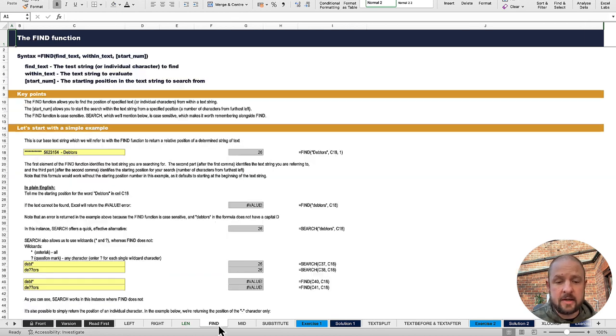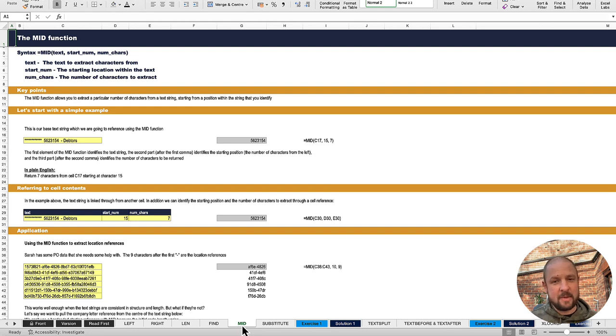Len, essentially think of it as shorthand for length, gives you the length of a text string in terms of the number of characters. Find allows you to literally identify the character position within a text string of a particular character or of a subset of characters together. Essentially, you can find a specific text string within a text string. Search, I talk about on the Find tab, but search is very, very similar to Find, but it ignores any case sensitivity and it allows you to use wildcards, which is really, really powerful if you're looking for collections of characters together. And then Mid's a great function.